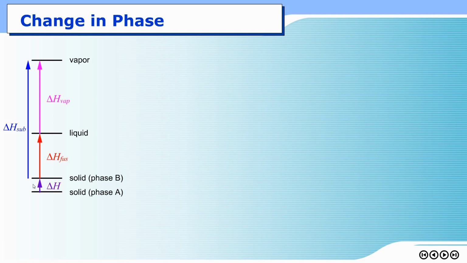We can also go directly from solid to vapor. The process is called sublimation. You can see the sublimation of ice very easily in your freezer. If you open up the freezer, put ice in there and leave it for a very long time, you can notice that the size of your ice cube shrinks, getting smaller and smaller. That's the process of sublimation that you can observe easily.